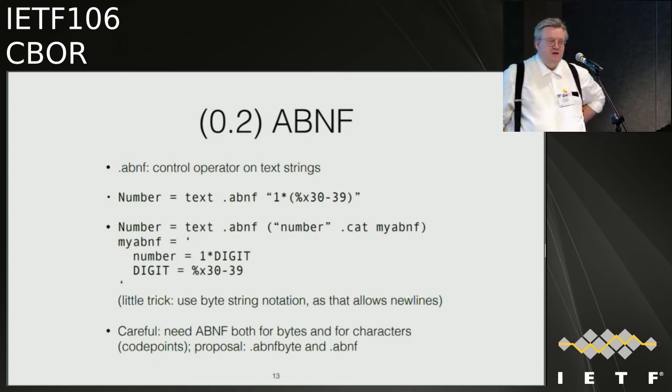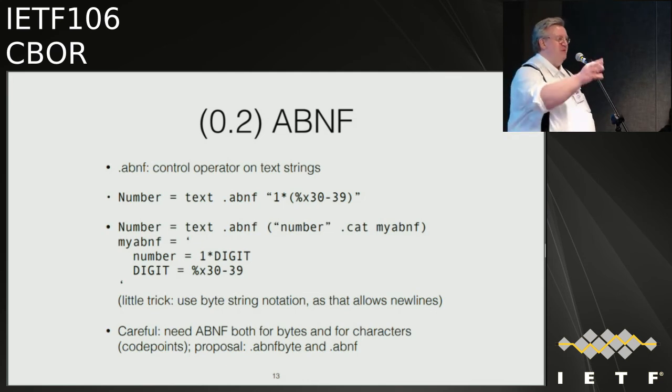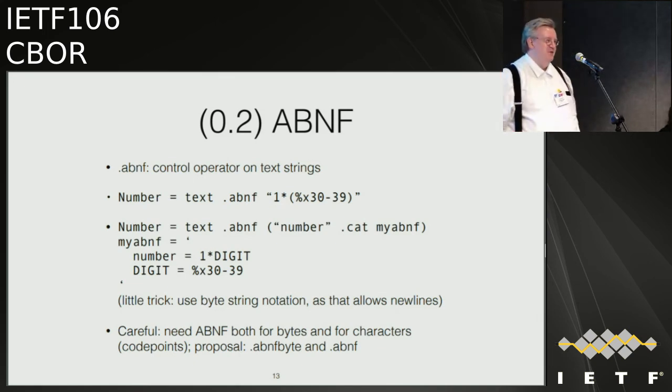One little detail that most people forget when they talk about ABNF. ABNF doesn't tell you how the thing that you are describing turns into a sequence of numbers, which are then described by the grammar. And there are two different ways of using ABNF. One where the ABNF describes the sequence of bytes, and the other one where the ABNF describes the sequence of code points. And I think we need both. So we actually will have two .abnf operators, and we have to decide how to call them. I don't know how many people are aware of that, but if you have worked with ABNF for a while.